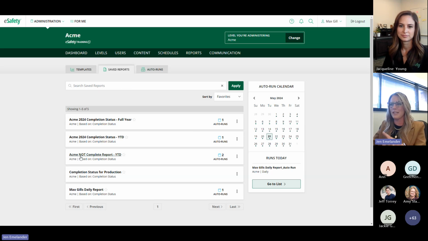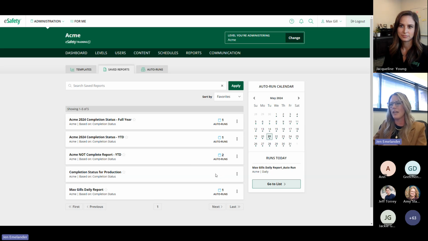You'll also notice that you can have a single report that has multiple auto runs. So you could have a single company-wide report if you want to control the information and set up an auto run for each department or each supervisor, and they would only get their information on the report, but you know that everybody has the exact same base report that we're running off of. So we will give you that indication that these are your saved reports. This one has 2 auto runs. This one does not have an auto run.